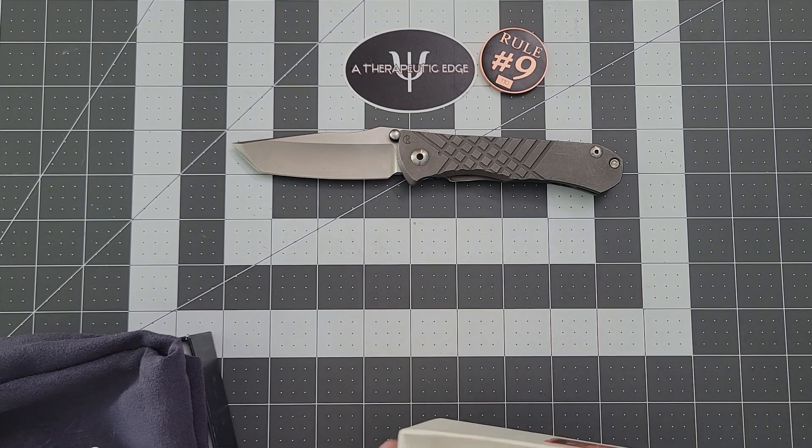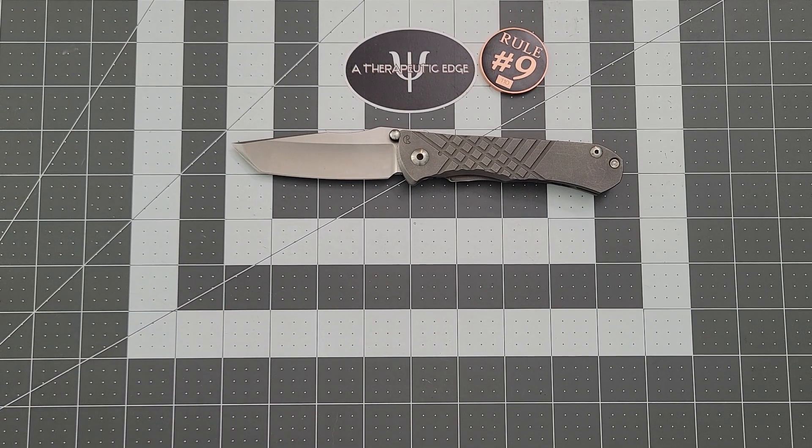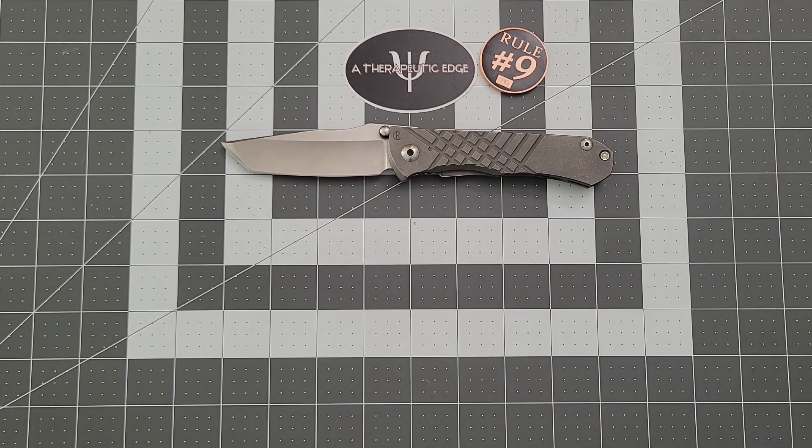And it better come with all this stuff, because these things are over $400, which is a lot of money. But this one is mine and I'm okay with it — I traded for some other goodies I had laying around. I've had a Sebenza 31, the Chris Reeve Nyala fixed blade, and I had a 21 in for review. The Sebenza and I just didn't get along that well. It's a great knife, but I didn't find it that comfortable in hand. Whereas when I got a chance to hold one of the Umnumzohns, I fell for it immediately.